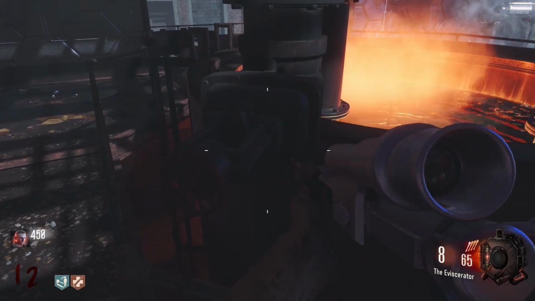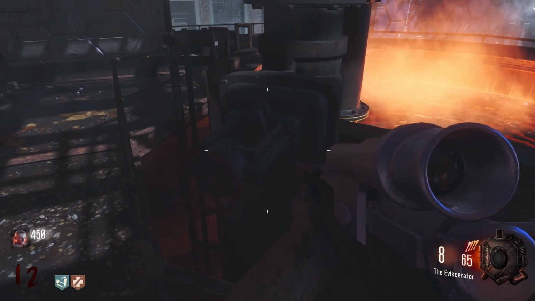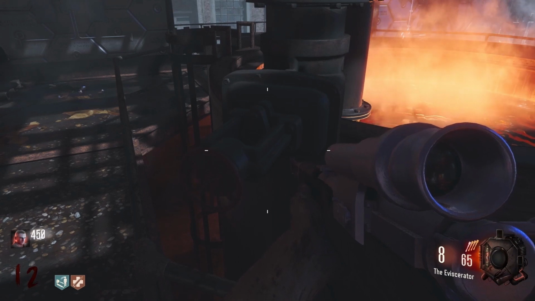On each boiler you will find 2 valves. You want to go up to each, 4 in total, and interact with them until the water starts boiling.